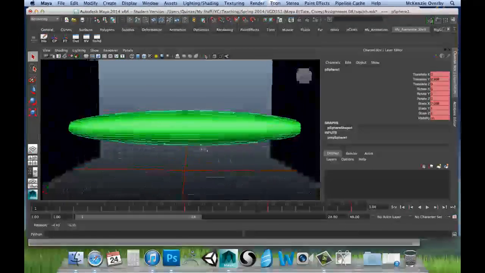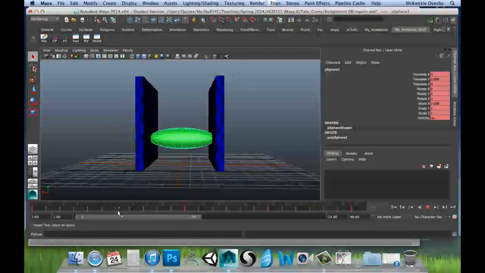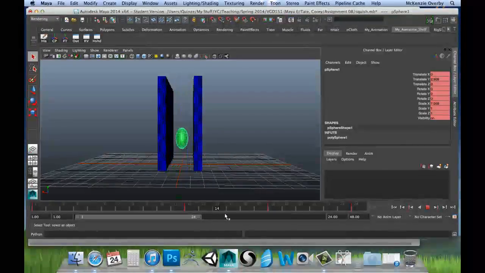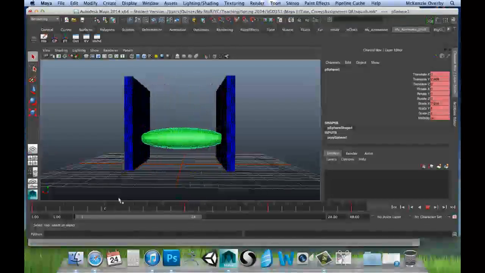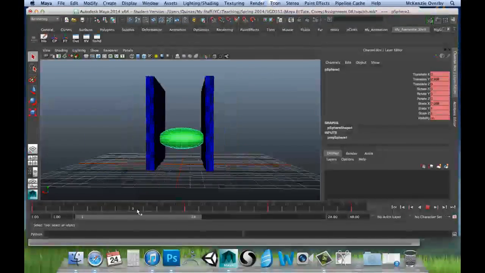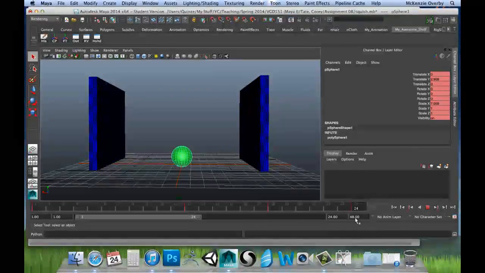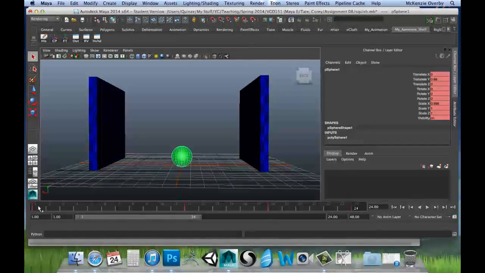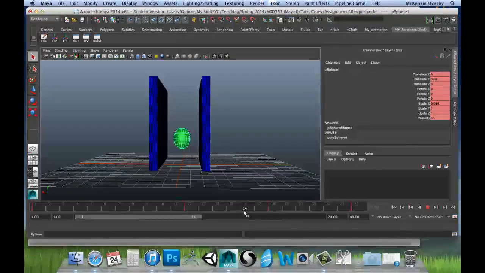Hey, so we're checking out your project turn-in for assignment 8, squash and stretch. And, really good job on your idea here. It's nice and creative. I like what you did with the squash and stretch concepts here. I'm just going to give you a couple of pointers to improve your squash and stretch further.